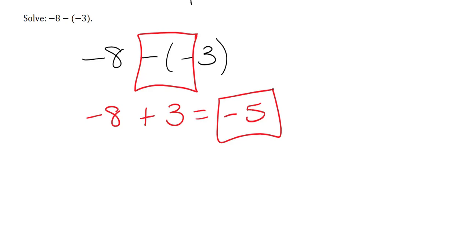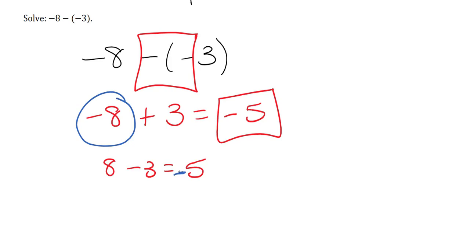And so another way we could have done this in our heads is we can take away, to put the sign over here, we have like, say, +8, but -3, right? That would equal 5. But because the larger number is negative, we would take the sign of the larger number. So that's just another way of reversing it, but taking the sign of the larger number, right? So that would be -8, which gets us to -5. So this is a kind of a trick we could use. Now let's go ahead and look at the last example.